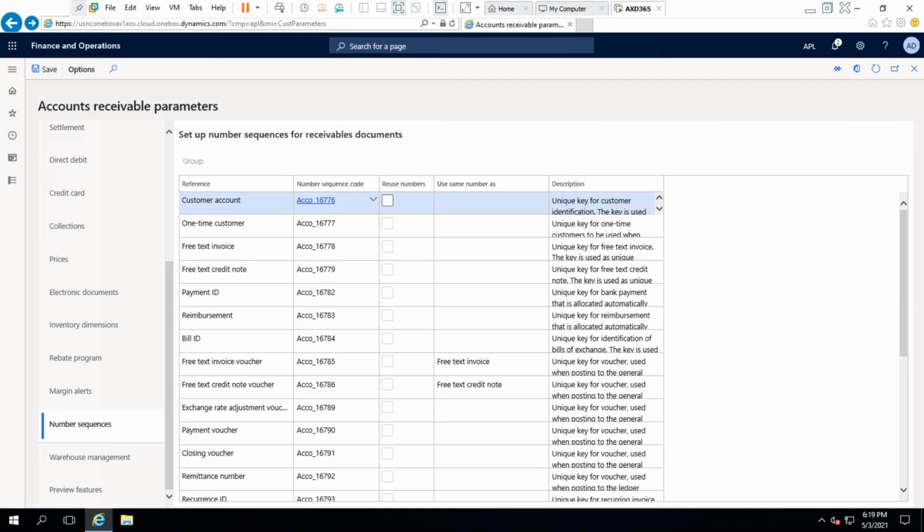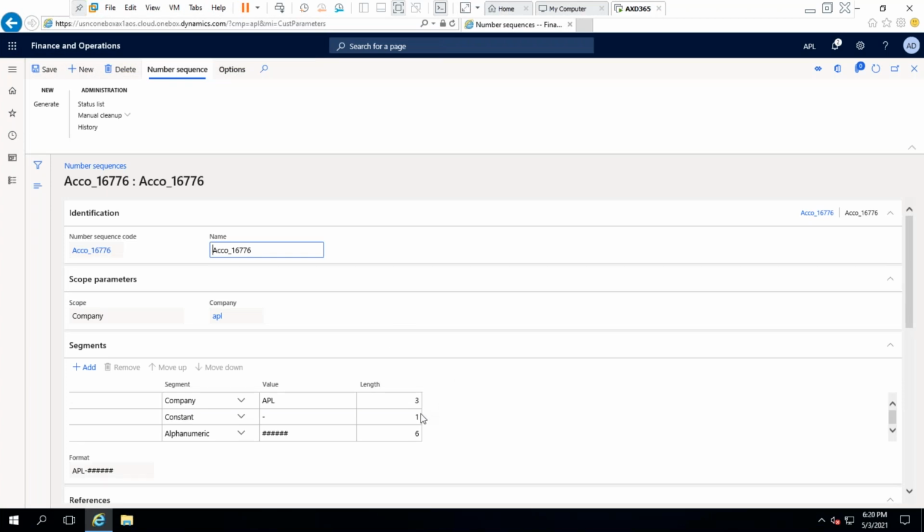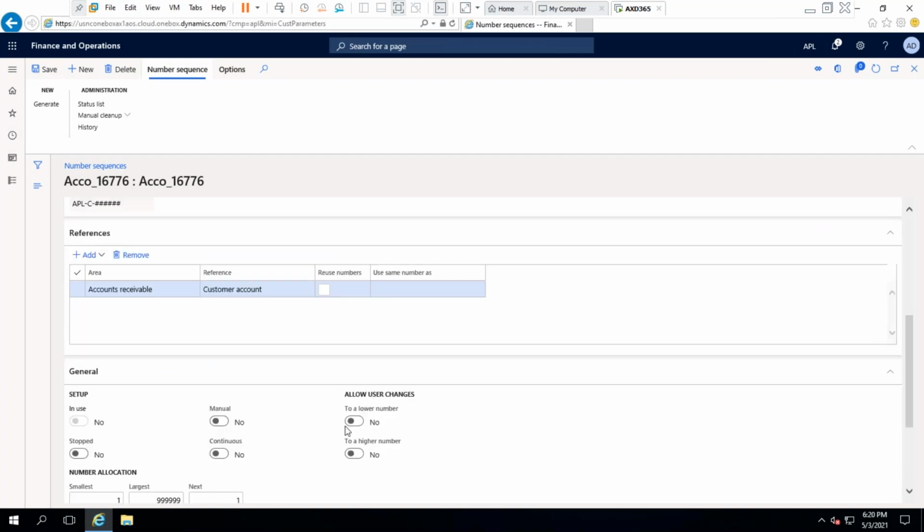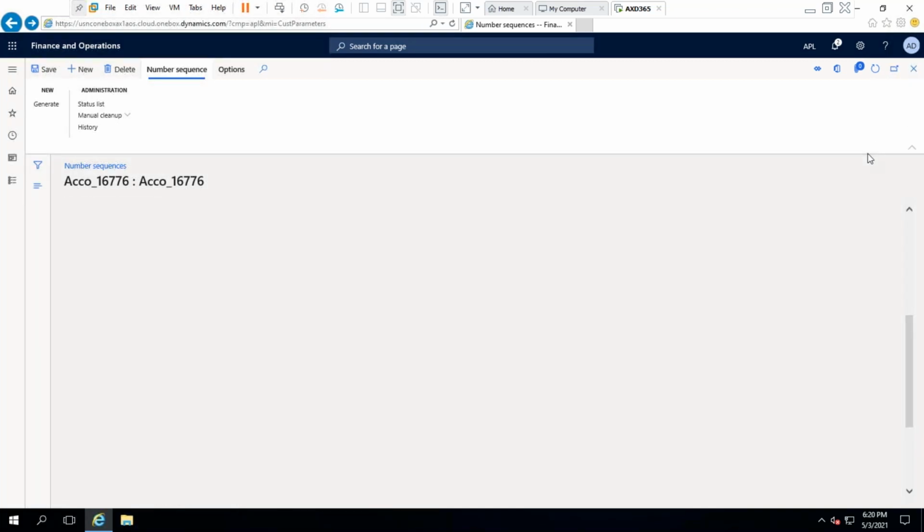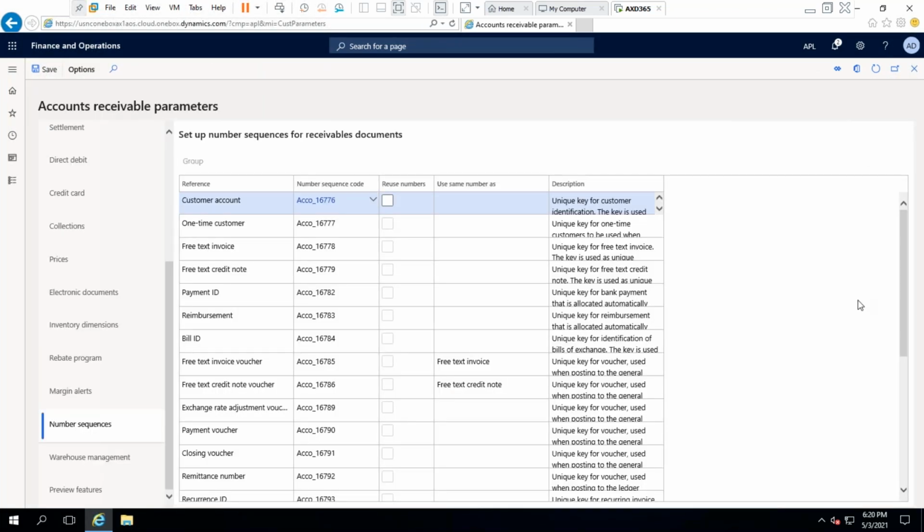For customer also, the number sequence is APL dash 001 only. What I'm doing, I'm adding C dash. This is my practice. It is continuous only. There is no manual checkbox selected. So the system will generate APL dash C dash 001. Okay. Number sequences are done.